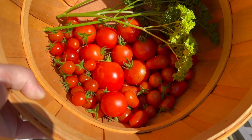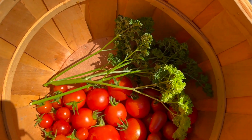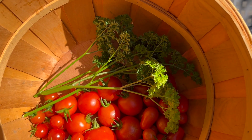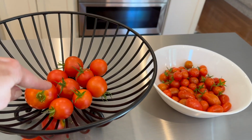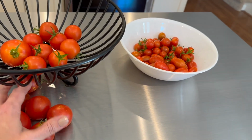Here's what we pulled out of the garden today. You can see I got quite a few tomatoes, and we are going to need that parsley for dinner tonight. So I'm going to go ahead and take these in the house and get everything squared away so I can head off to work. So I've just added these tomatoes to this bowl. These are the ones I pulled today, and these are the ones we're going to use tonight for dinner.